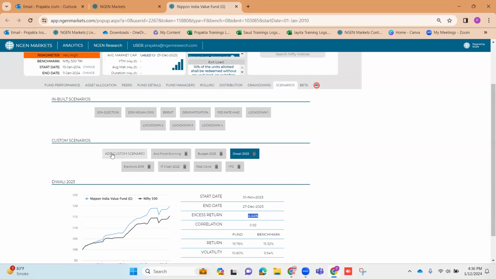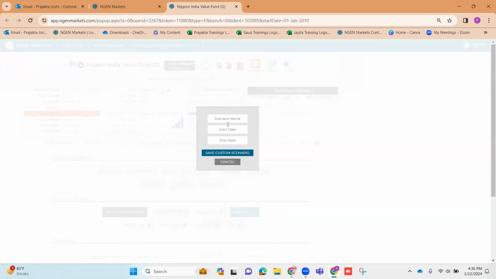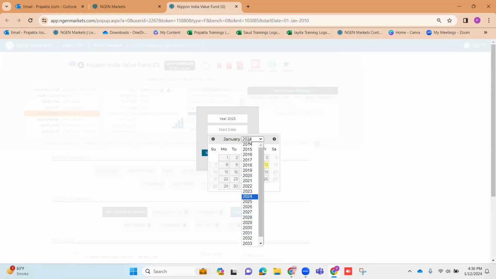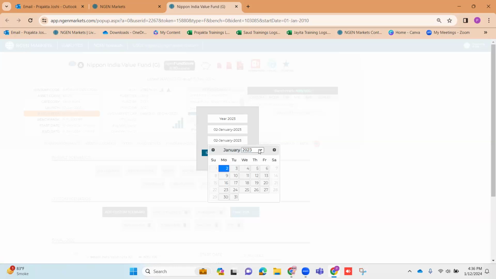Let's say you want to have a look at 2023 as a calendar year analysis. You simply go on add custom scenario. You put in the name of the scenario, let's say year 2023, put in the start date, so 2nd of January 2023, end date would be 31st of December 2023.